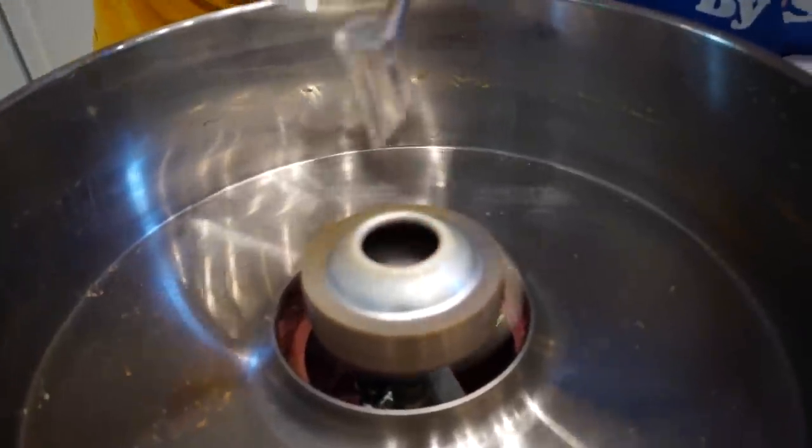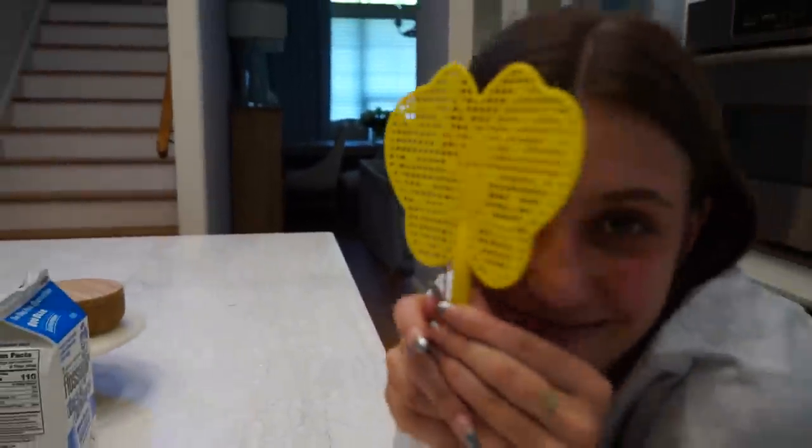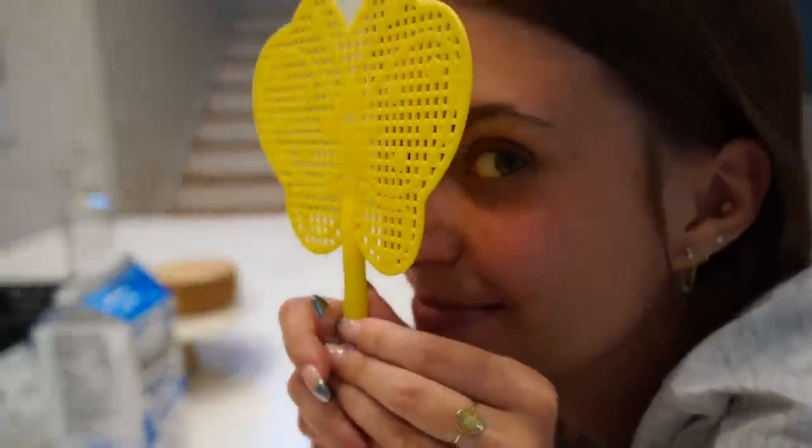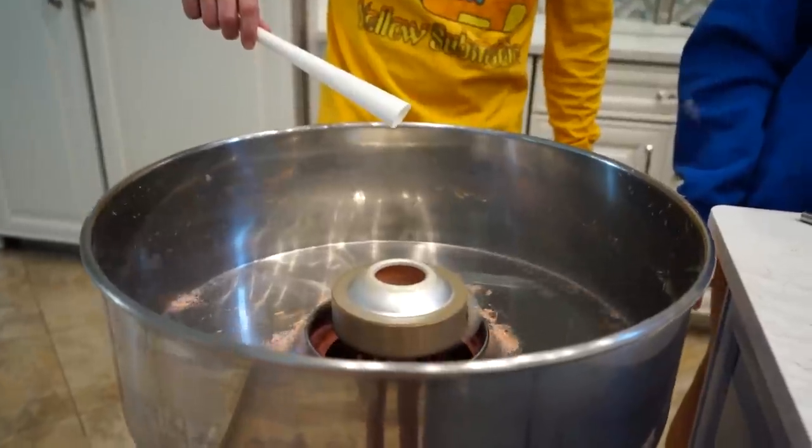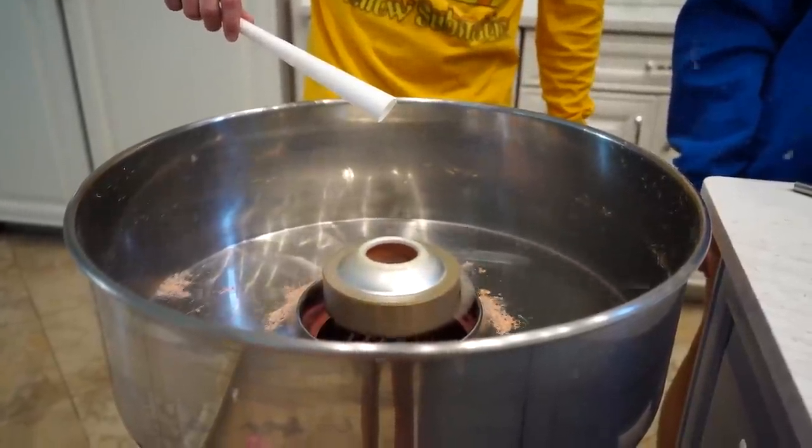Will Starburst cotton candy? Here it comes. We have professional eye protection. Don't worry, this is professional. Is this a fail? Is this another fail? I don't think it's a fail yet. Not yet? No, it's a fail.